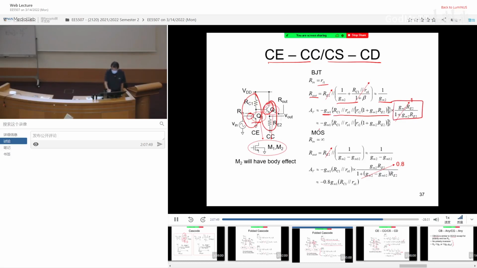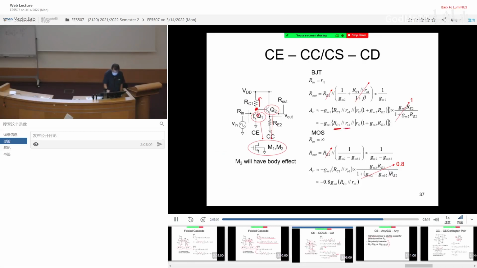So the gain remains something like this. Now how do I figure out the total resistor at the first stage output? So you stand at this point, you look up, you see RC1, you look down, you see ro1, you look to the right. Using the BJT reflection rule number 1, you know that is Ri2 multiplied by this factor. Done. Right? Now for MOSFET, same thing.